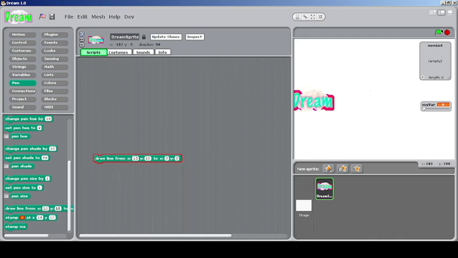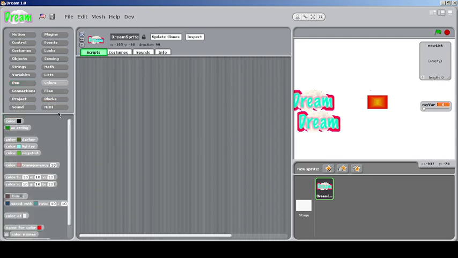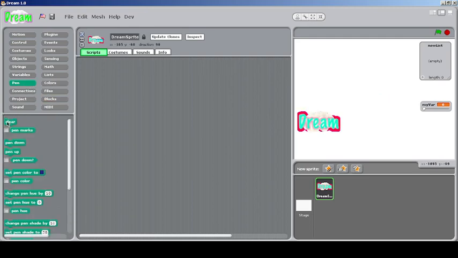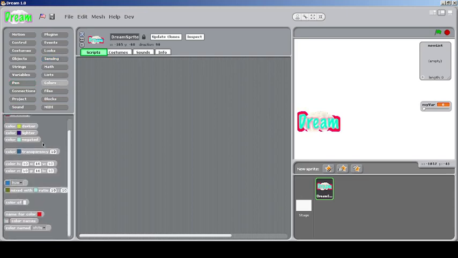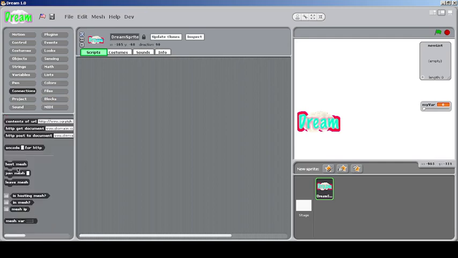Okay, it's not working. You can stamp at a particular position. You can say it's stamping over here. You can stamp me there somewhere. You can see it's stamped, you cannot drag it. And then let's clear these pen things, because these things are kind of annoying. You can report colors over here using these things and put it into variables as well. You can check the connections as well. You can get the content of the thing.